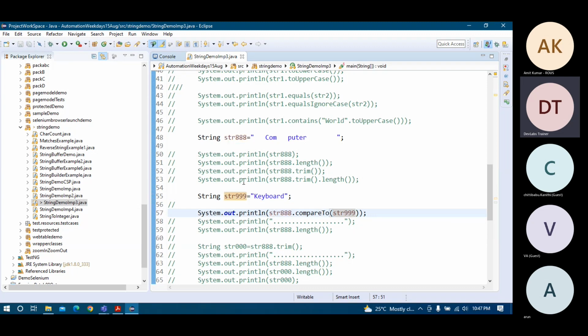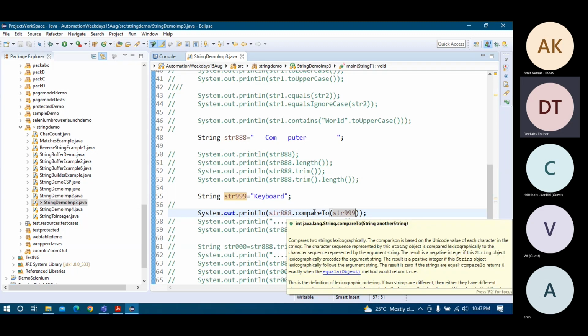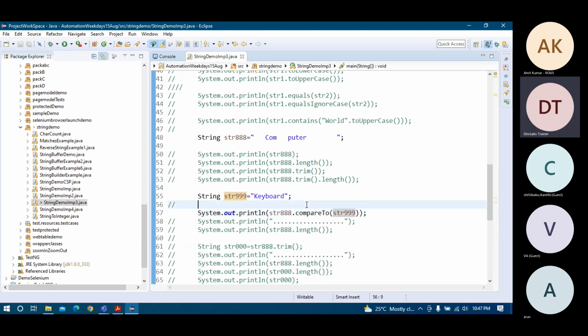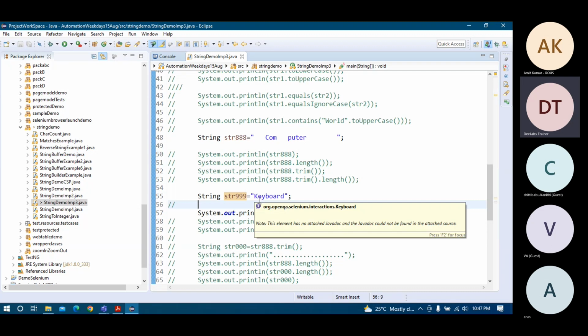If the first one is greater than the second one, the subtraction result will be returned. If you mouse over compareTo, you see the return type is integer. Basically it returns only three kinds of values: either 0, a positive number, or a negative number. Suppose that you pass keyboard and keyboard. Then keyboard and keyboard is subtracted and it will give 0.